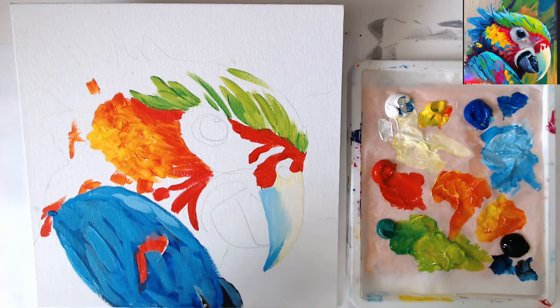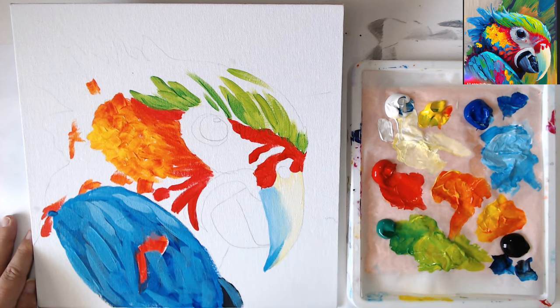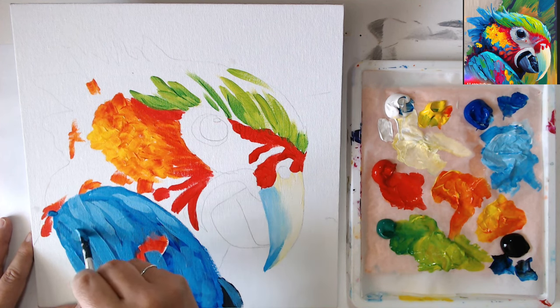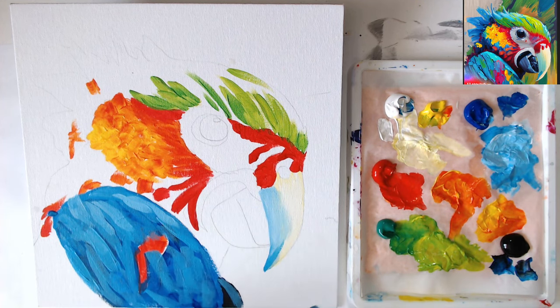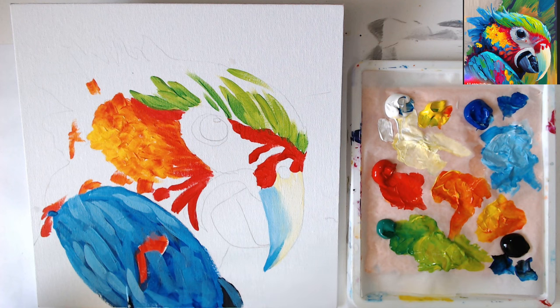We're kind of creating depth, so we're just going to come on and create some nice big lines again of an even lighter blue. Yeah, it doesn't matter where you put them, just pop them down, but make sure you're going in that direction because then it builds up the feel of the feathers. And use the shape of your brush. It's got that nice point on it, so yeah, do that too. And then we'll come in and we'll add in the colours.